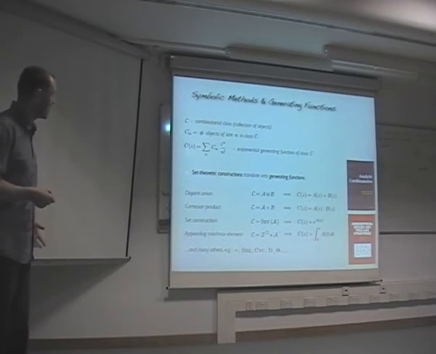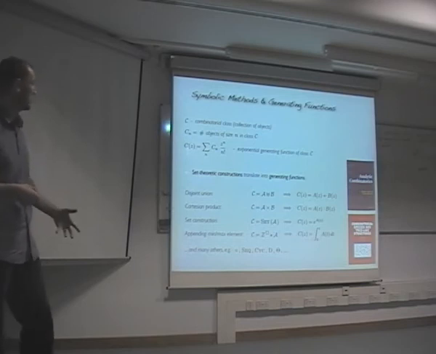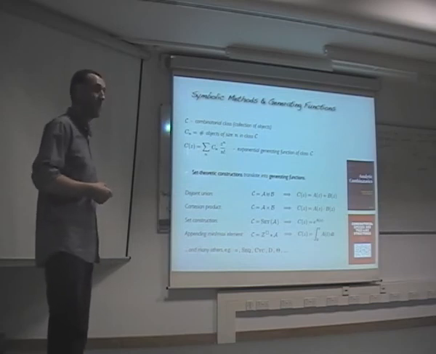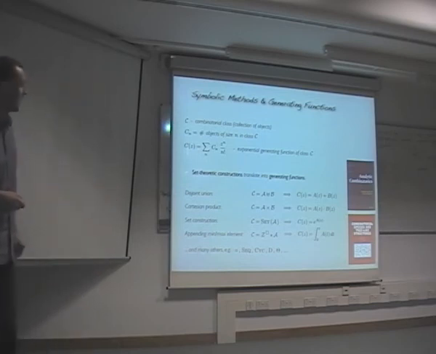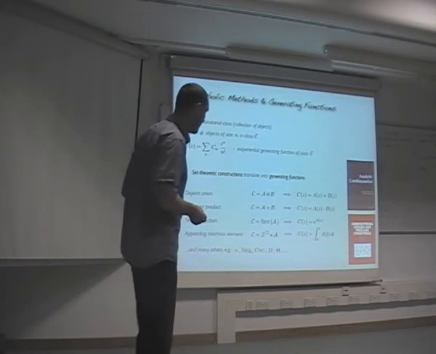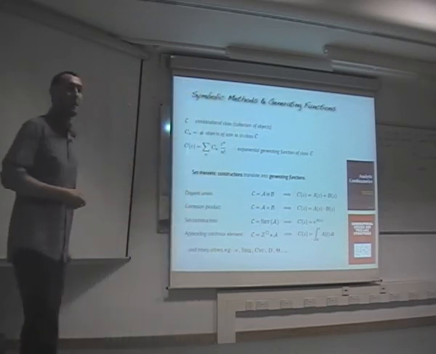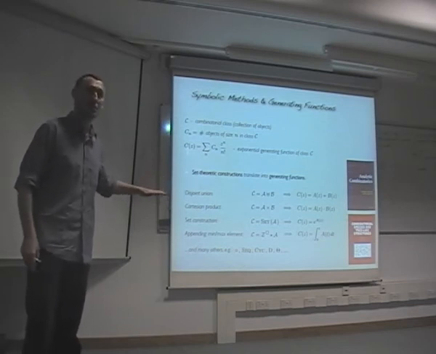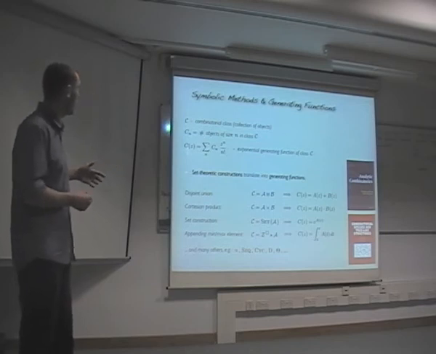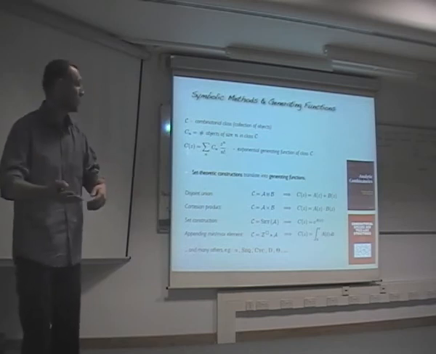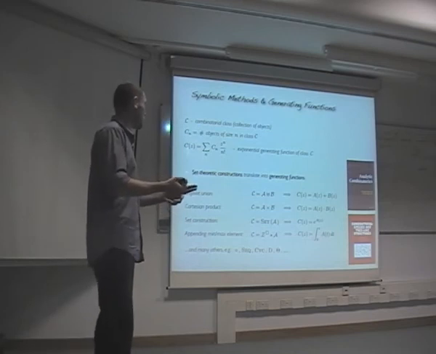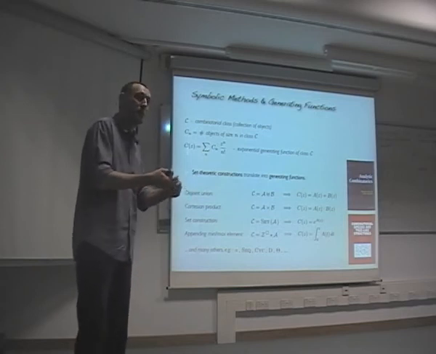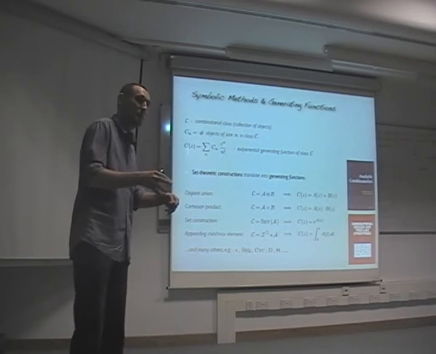I want to especially draw your attention to this very recent book on analytic combinatorics and symbolic methods and generating functions, which was issued last year, and there's also a classical book by Pawel and Leroy. Who's the first one by? The first one is by Philippe Flageolet and Robert Sergelik. It was issued last year. It gives a survey of these symbolic methods in generating functions, and then you have a bonus in terms of enumeration, in terms of asymptotic behavior of the enumerated sequences, which is the second part.